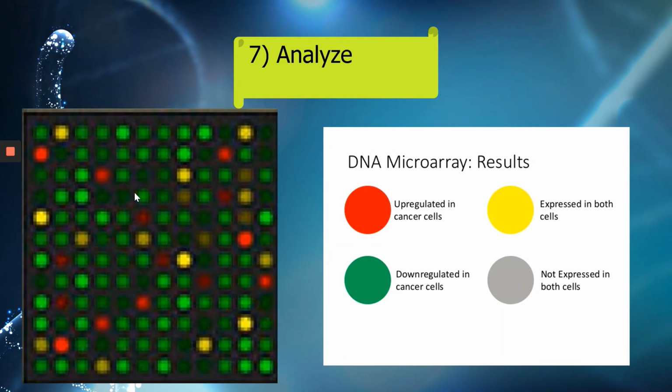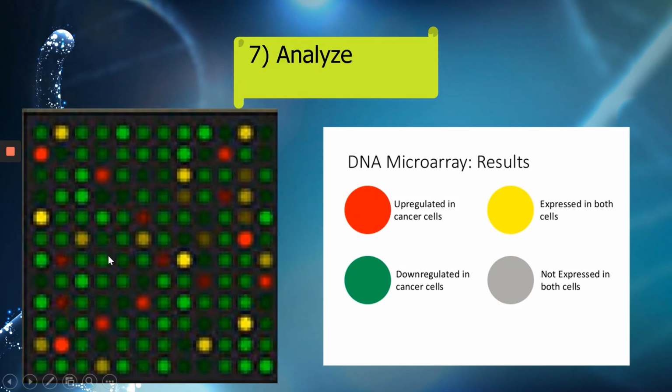So to create a medicine, or maybe if a person wants to make a hair supplement to reduce the gray hair, they can suppress these red genes and promote these green genes, these green spots. What are the green spots? They are the ones that are expressed during black hair. So these genes make the black hair grow.